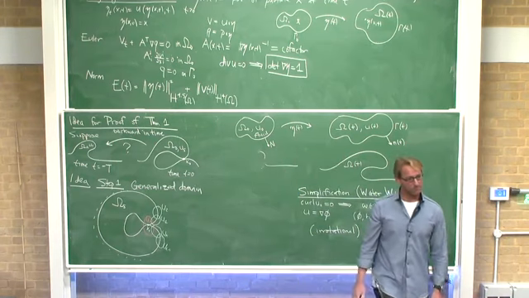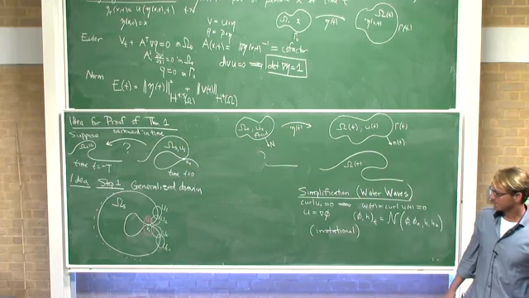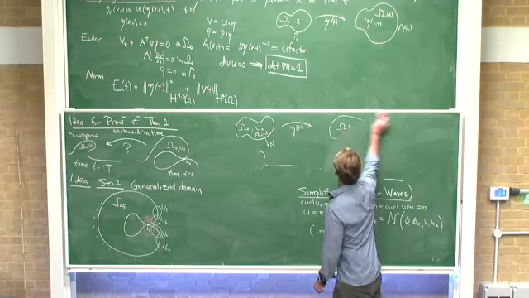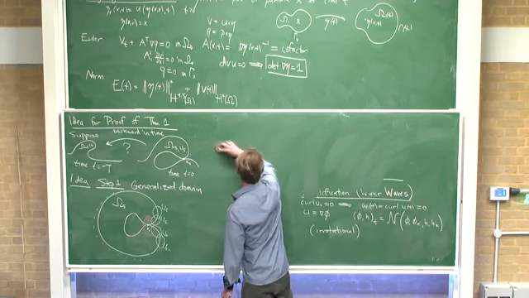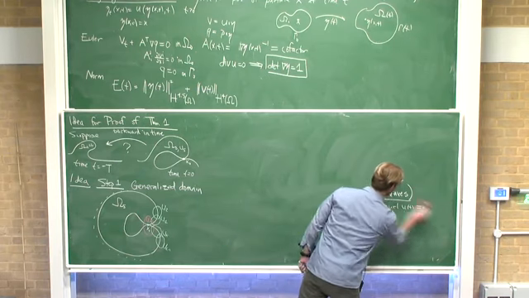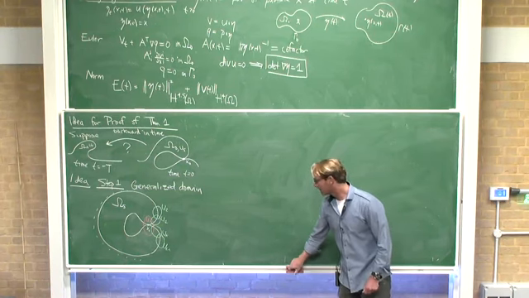It looks like this. Say again? You don't need to specify it more than geometrically. It looks like this. That's right. Except I have to tell you what's mapping to what. I want to construct local diffeomorphisms, which are standard in every chart except for the one that surrounds the singularity.